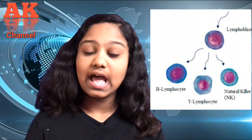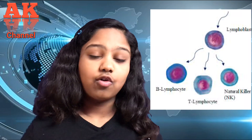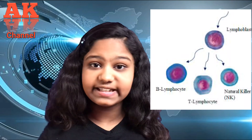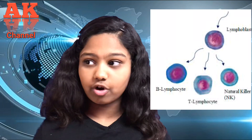Now let's look at the lymphoid stem cell, which is referred to the lymph system. It diverts into three categories: the T-cells, B-cells, and natural killer cells. The B in B-cells stands for bone marrow, because B-cells develop and mature in the bone marrow. They fall into two categories: memory B-cells and plasma cells. Plasma cells are the weapons factory that make antibodies during an invasion, while memory B-cells remember the enemy for any future invasion.